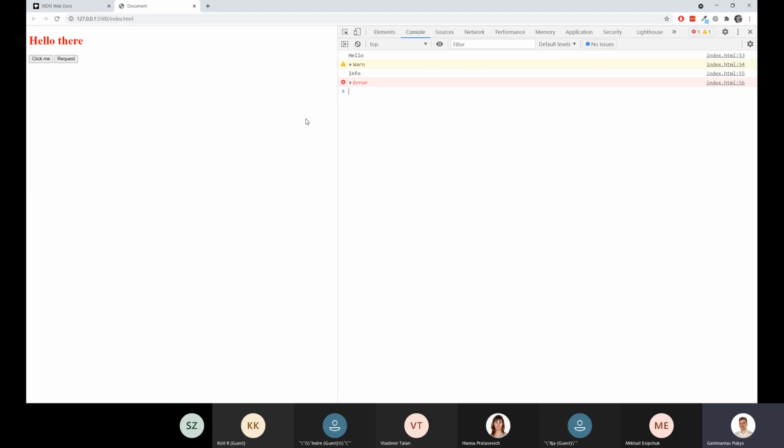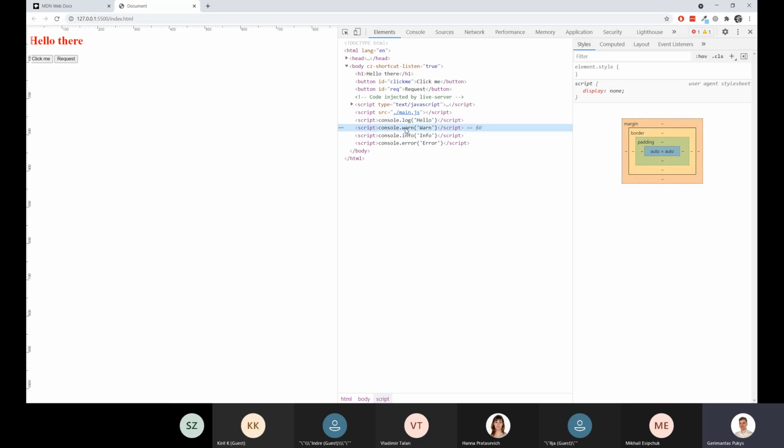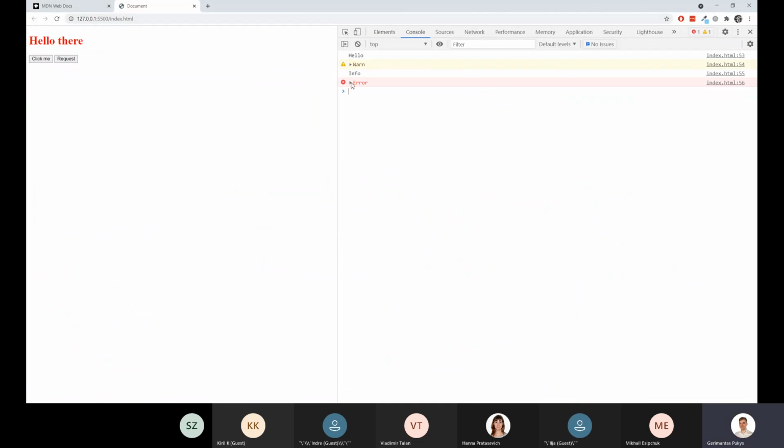Okay. So now we have, not sure why this is white, but never mind. We added 3 new lines with 3 different methods: console.warn, console.info, which for some reason I expected to be blue, but I think something changed and it's no longer blue, and console.error. So I think some of you may have seen these errors already.